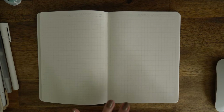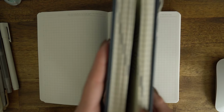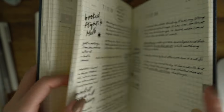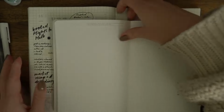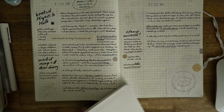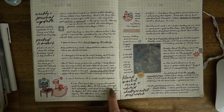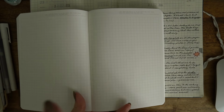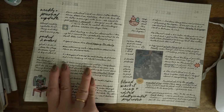I know I want to use it for something, I just don't know what yet, but I think I will use it for my daily log. Right now I'm using, this is not a Tetra Kaigi, I shouldn't be talking about this, but right now I am using my giant A5 milligram planner, and so it'll be nice to move into the B6 size because right now this is kind of too much space, and I do find myself needing to push myself to write a little bit more to finish it. I have been adding photos, so that'll help take up some space, but if I'm journaling daily, not having so much space definitely helps, so it's more sustainable. Otherwise I feel like I'm just writing all day, which is not necessarily a bad thing.